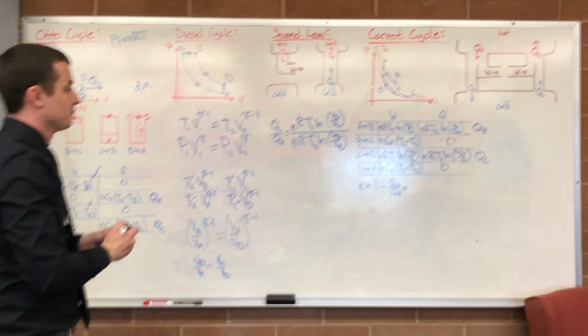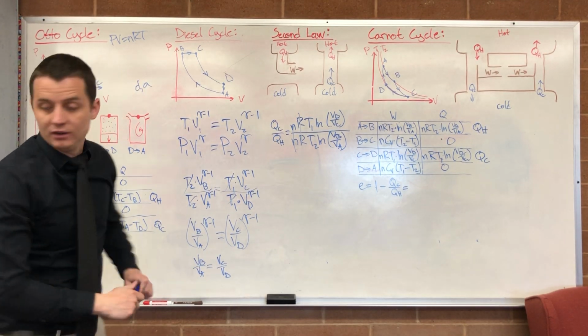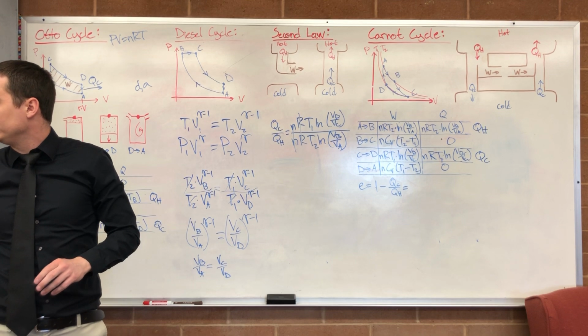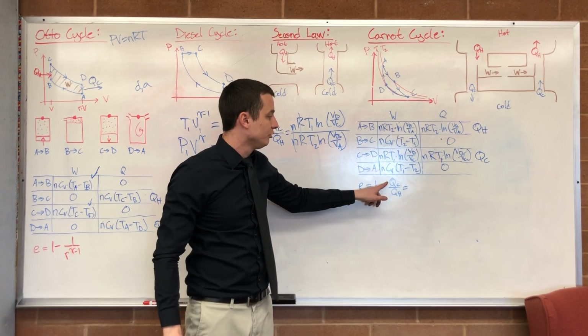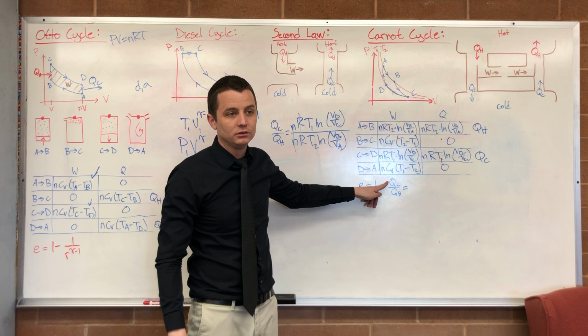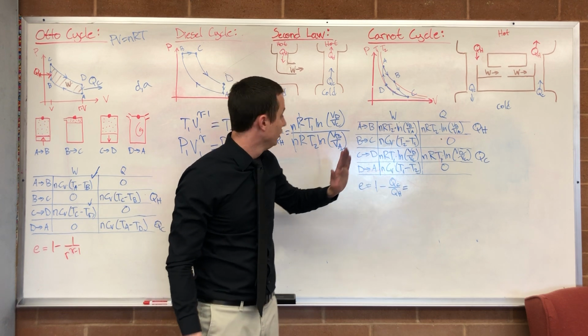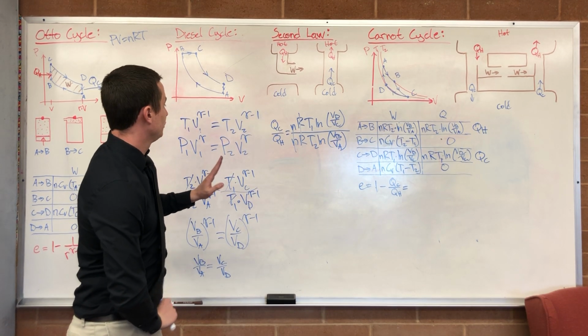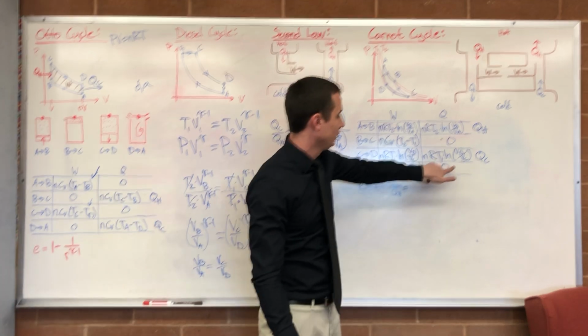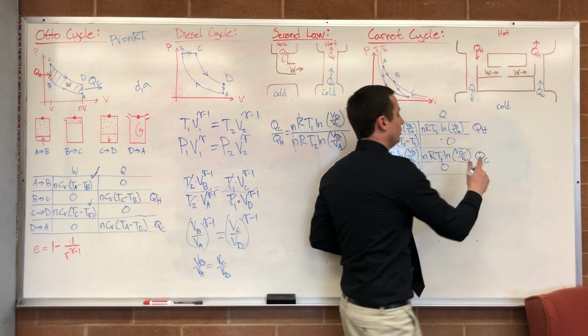Right? And so, when I derived this equation for you, I made it so that QC was always a positive value. Now you're going to switch back? No, I'm not going to switch back. It's just what we called QC here wasn't really this value. This value was negative QC.